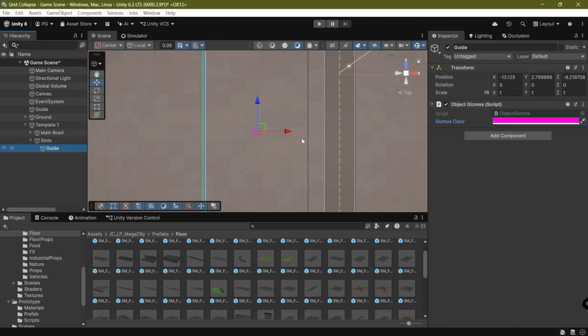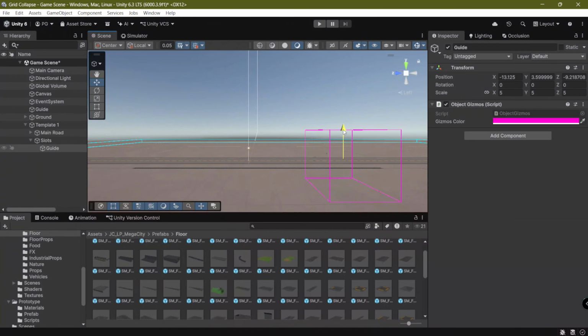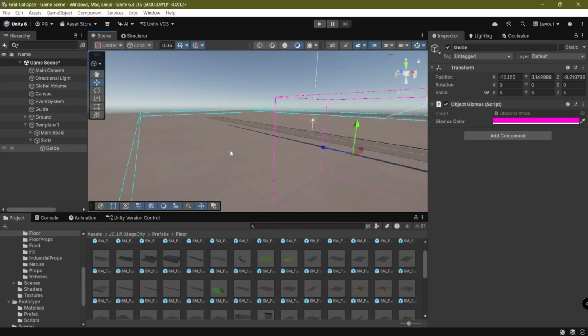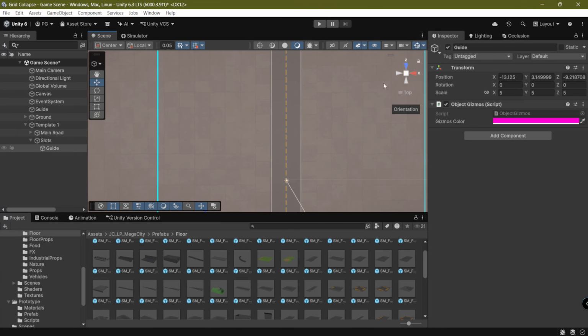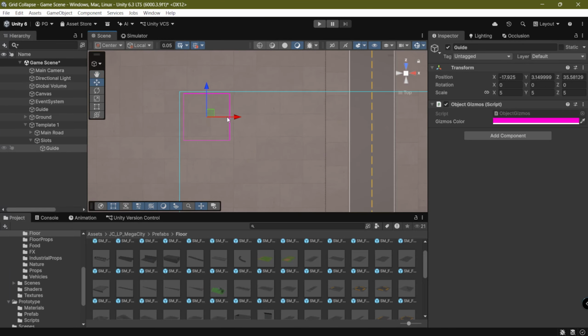So first, let's find a suitable size. This size should technically work well, 5, like this. And now what we can do is very simply we can just place them around, like so. We can place them around.